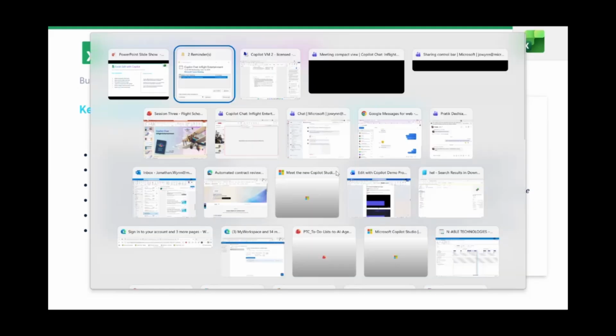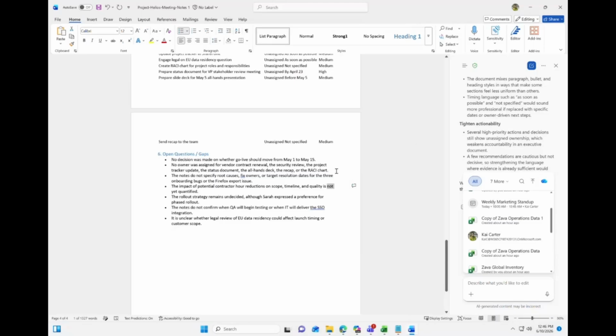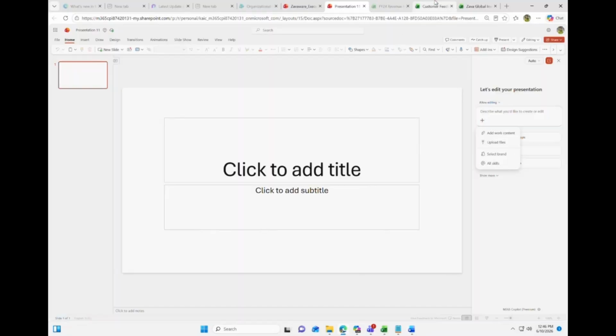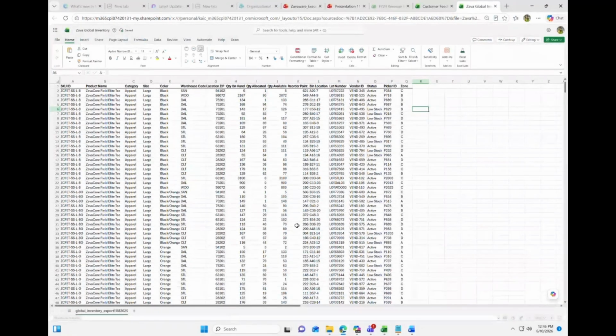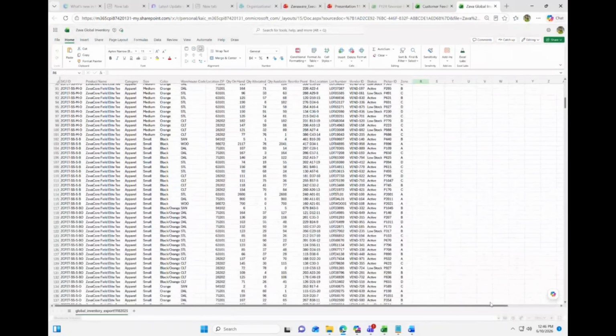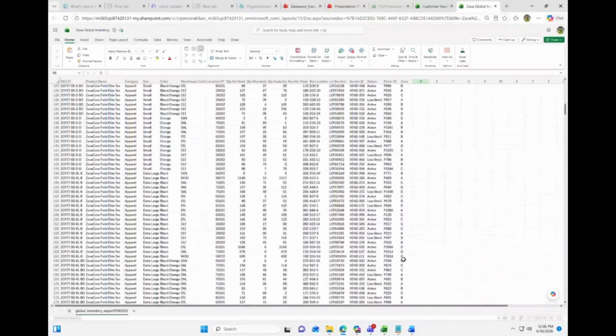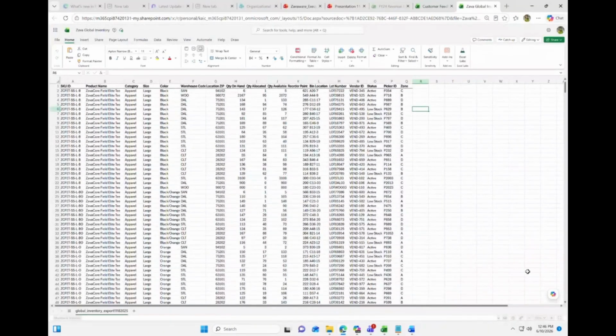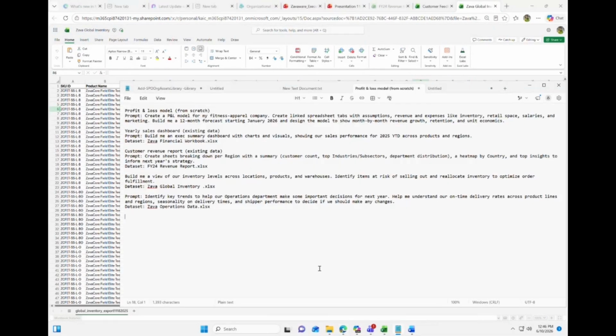So I'm going to take us back over to my Excel, and I've got some data here. This is a great example. I've got this very long table of content, and I'm just going to grab my prompt here for the inventory.